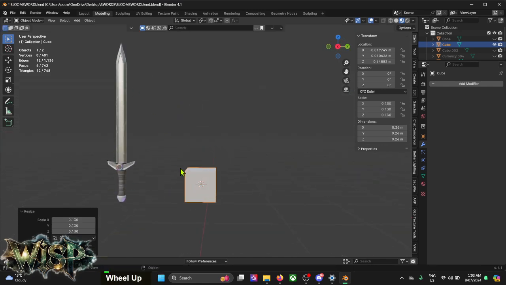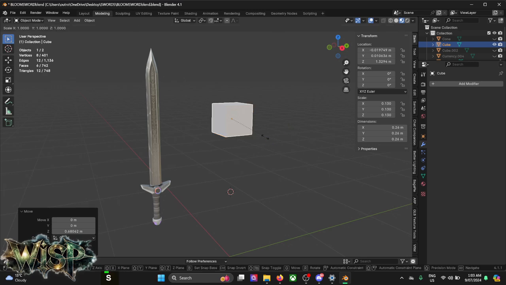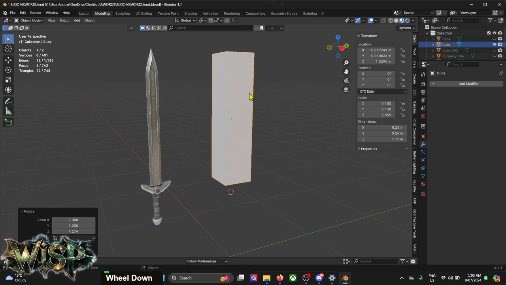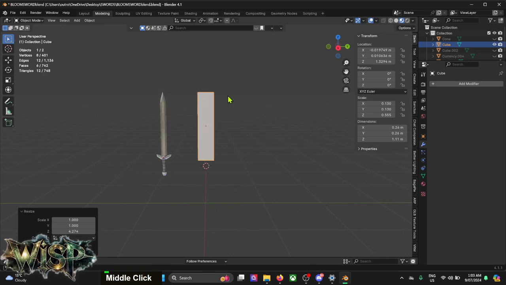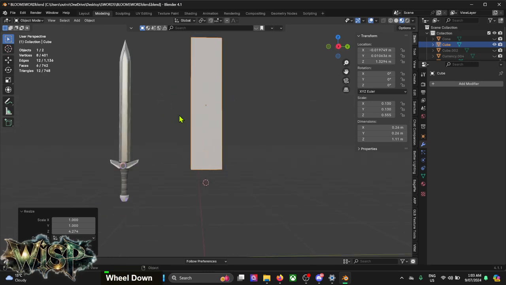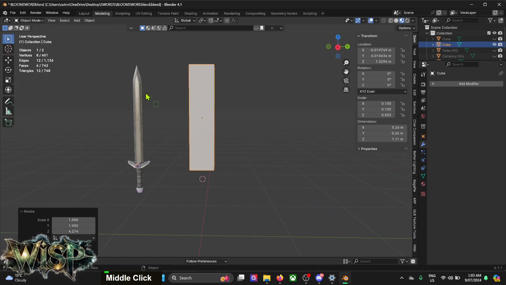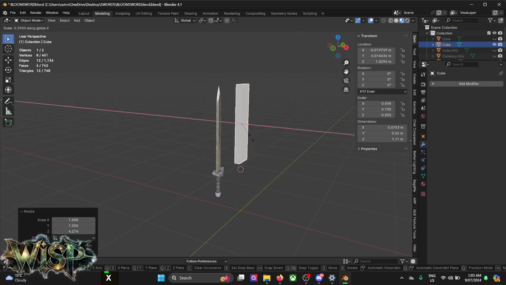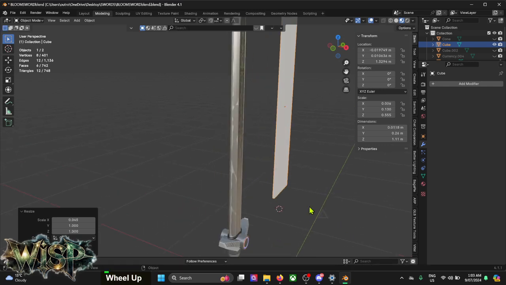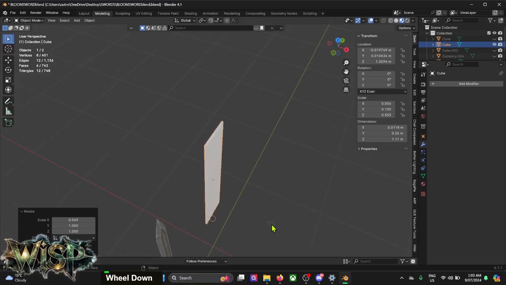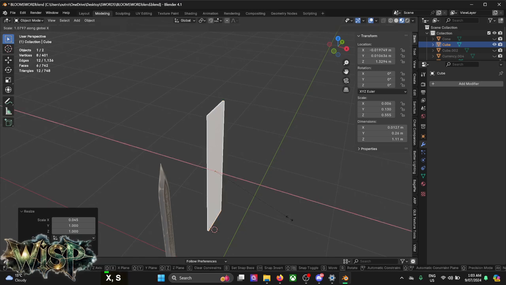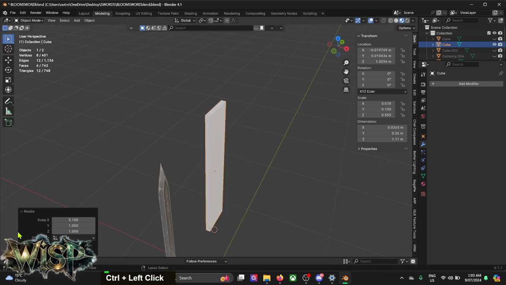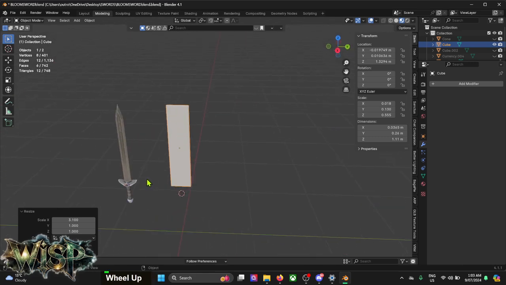We're making the blade on this, so let's bring this to the mid section here, and we're going to scale it. Press Z to scale along the Z axis, and make it about the same size as the blade portion of this default blade. Let's scale it again along the X axis. See this red axis? And that might have been too far, so let's just make it a bit bigger. I like to not go too far when you're scaling, because you can always do it later, right?